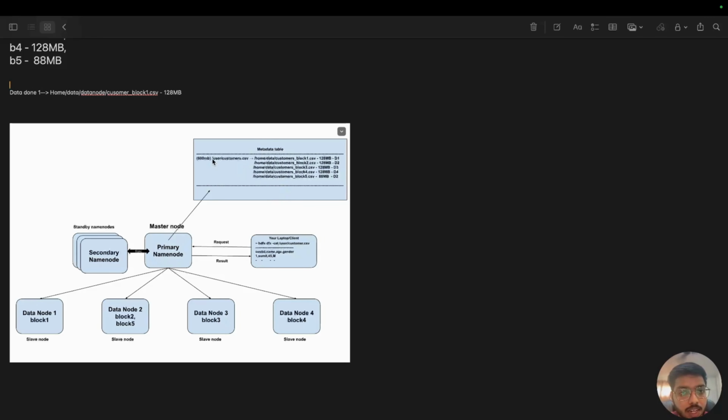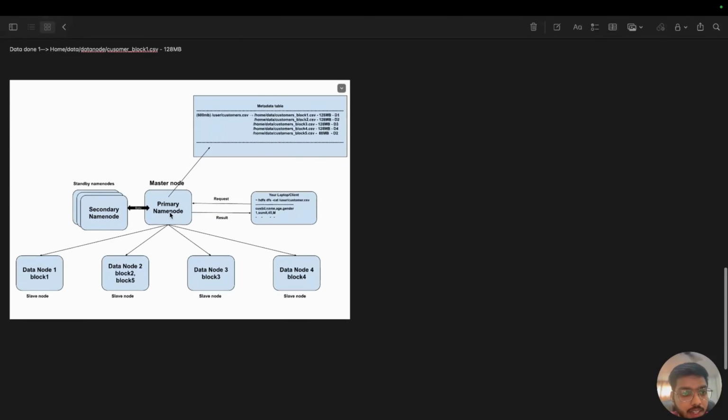It will check, okay, the CSV file has a mapping with these block files, and these are the data nodes on which these files are present. Then it will send the command to these data nodes where the files are stored. These commands will run on these data nodes, and the data nodes will send the result back to the primary name node, and this result will be sent back to you.